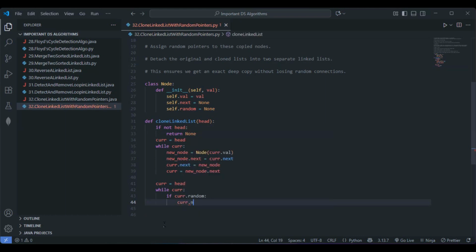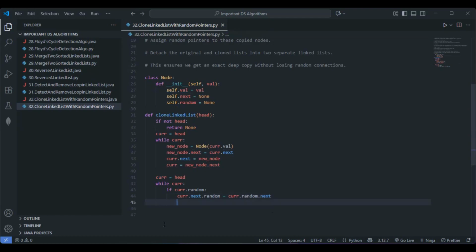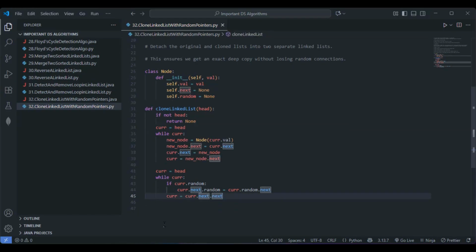So this one will be current dot next dot random. So let's assign this one to the current dot random dot next. So this is also fine, right? So the next step would be let me assign current to current dot next dot next. So this is fine.